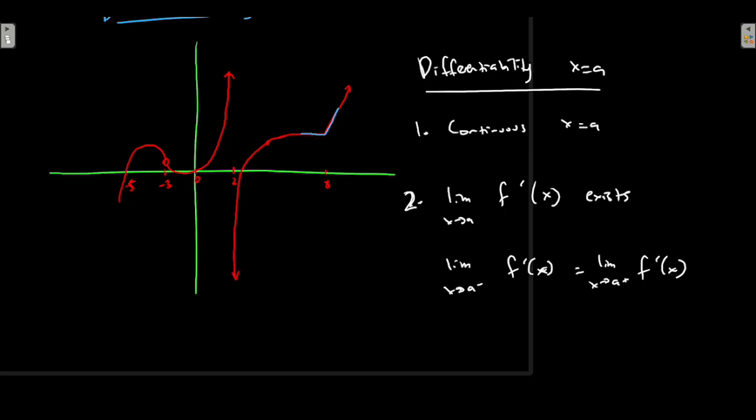If we try to draw a line representing the derivative at x equals 8, we can draw an infinite number of lines tangent to the point at x equals 8. I'm going to draw 3 right now, but there are an infinite amount that go through the point x equals 8. So let's test the second rule for differentiability then. We know it's continuous, but clearly it's not differentiable, or maybe it is.